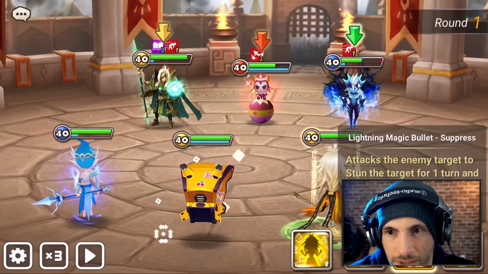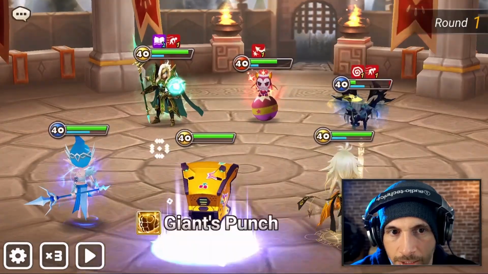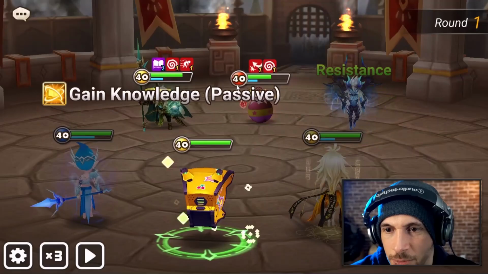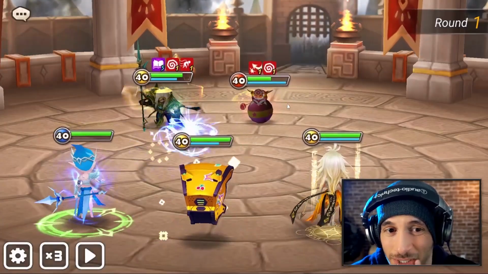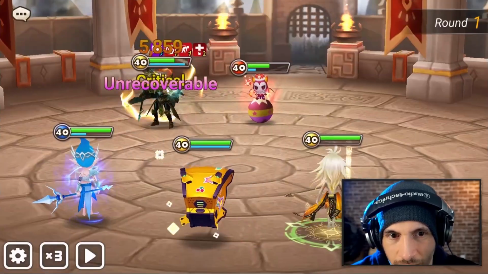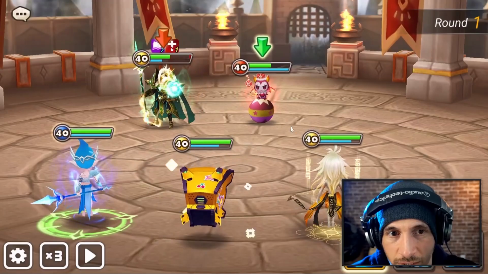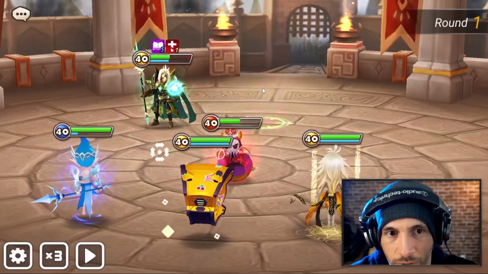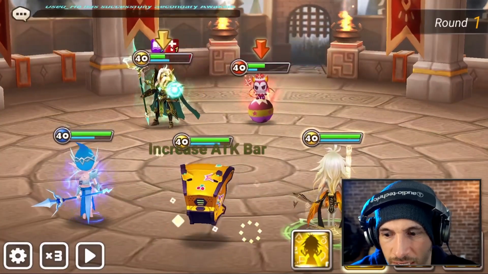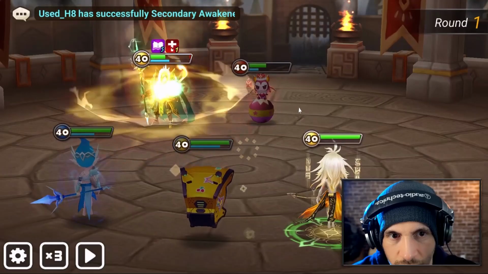Oh, very nice, very nice. Let's do this. Let's do destructive punch. I mean, Giant's Punch, not destructive punch. So Odin's got some stacks. We're going to need to, I don't know that we have enough to kill Odin. Oh, crap. We definitely could have done the other skill. I don't know that we're going to have enough to actually kill Odin without an attack power buff or defense break. Let's see. Let's do Soul Shot. Let's see if we actually kill Odin with this.